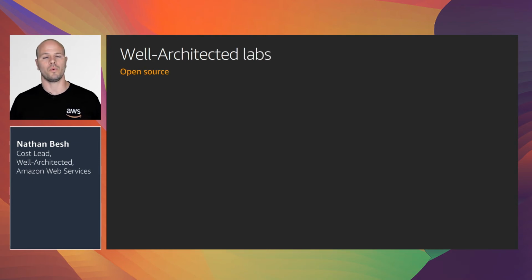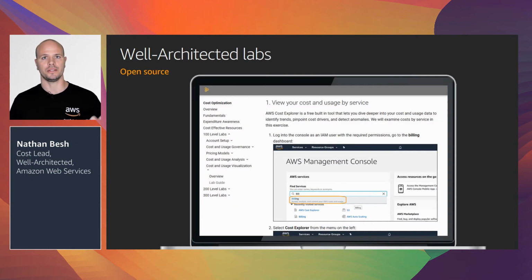And finally, there's also the well-architected labs. You can see here that this is a cost optimization lab, and when we build these, we've got finance people in mind. So this is how you get your people trained up using the tools, developing the dashboards and the different techniques to be able to cost optimize across your organization. Each and every step is well defined. We'll tell you what to do. There'll be a screenshot going along with it. If you can log into the console, you'll be able to complete these labs and start to build capability in cost optimization.